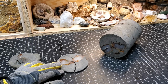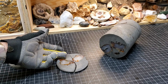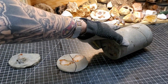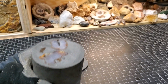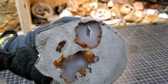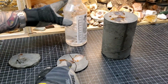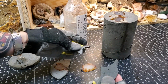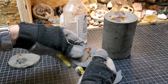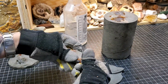I feel like the surface finish that I got on these agates that I cut are very rough. And I assume that's because the blade is bringing this particulate into the stone. You kind of see here we got a nice one in there. Let's get this wet. These are beautiful agates. I just don't know. They're beautiful agates, right? I just don't know if this is the way to cut these. I mean, lovely things. Now, when I cut this slab, it did break, and then the concrete just pops off. So that is kind of nice. It can just kind of cleanly break off here. I could probably snap this with my fingers. Yeah.